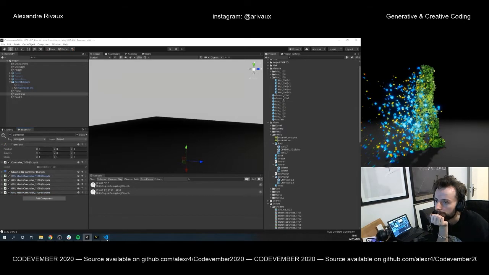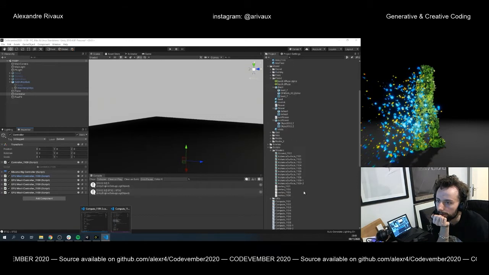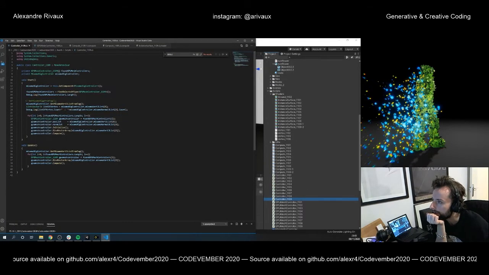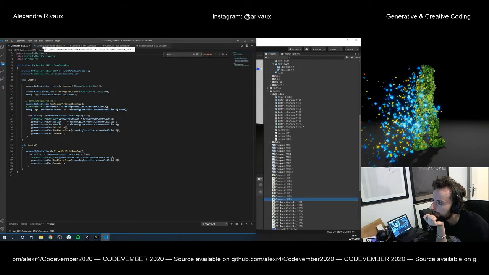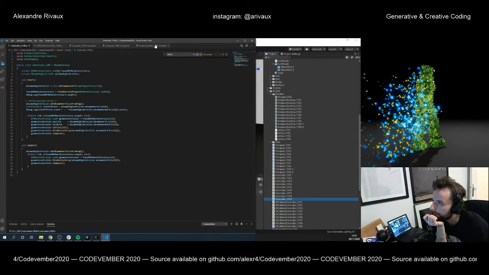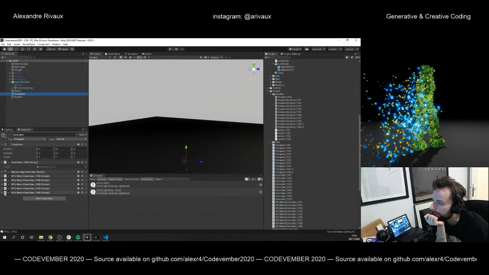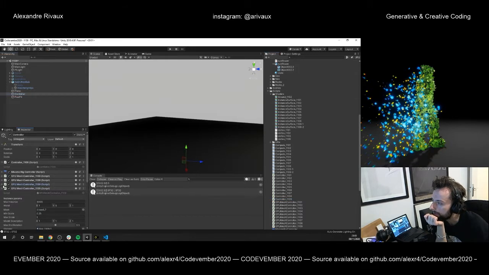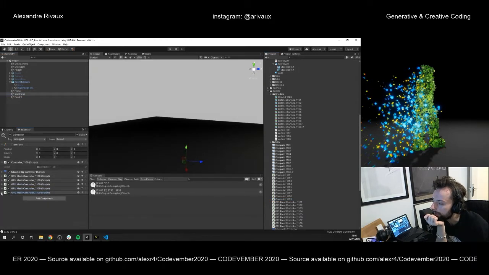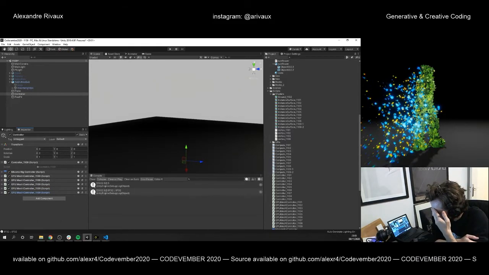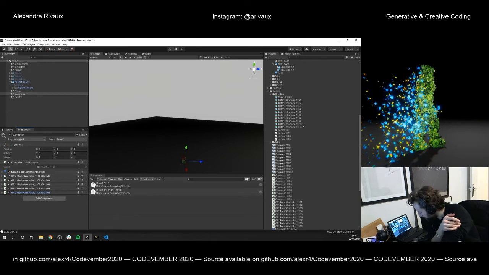Okay, let me check the global controller, which is here. I hope it doesn't come from this one, but this is strange. I think this kind of glitch might be quite strange, in fact.